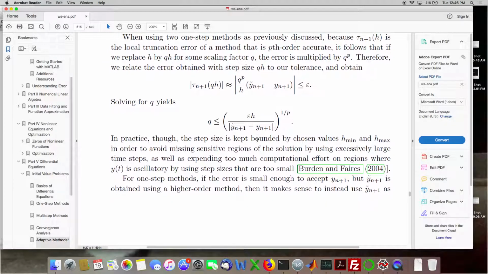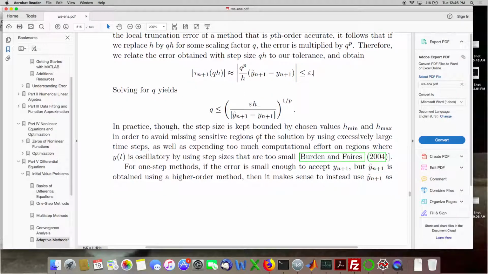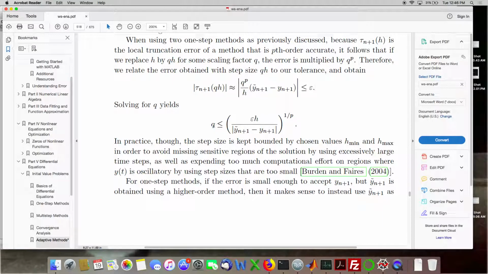Once you have that, one very important thing is that how you proceed is different depending on whether q is greater than or equal to 1, or less than 1. If it's greater than or equal to 1, in other words, you're allowed to increase the time step, that means the time step you're using so far is okay.